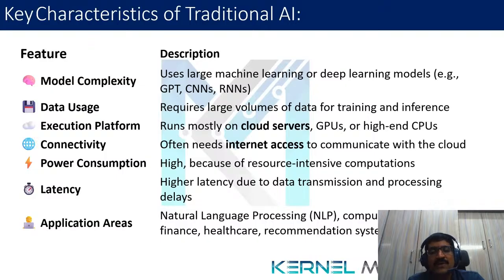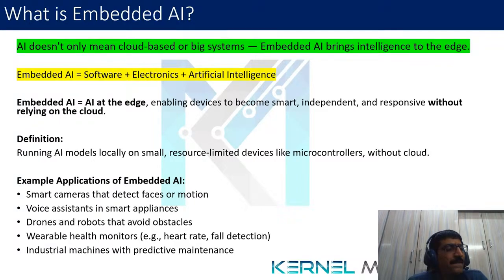Application areas: in the current industry, finance, healthcare, every industry, AI is there. Overall, AI runs with internet access and a cloud server, which is mandatory, and power consumption is high. Some of these points are limitations, some drawbacks of AI also. Most of these limitations are overcome by embedded AI. How it overcomes them, we'll discuss now. So that was the general AI introduction, and now we can go to the embedded AI part.